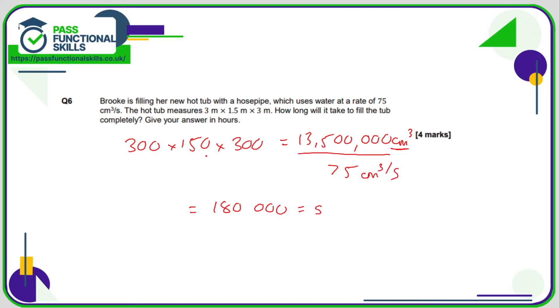So what we want to do is to convert this into a more meaningful number. In fact, we've been told to turn it into hours. We need to divide it by 60 to turn it into minutes, and then we'll divide it by 60 again to turn it from minutes into hours. So 180,000 divided by 60 divided by 60 works out as 50 hours.